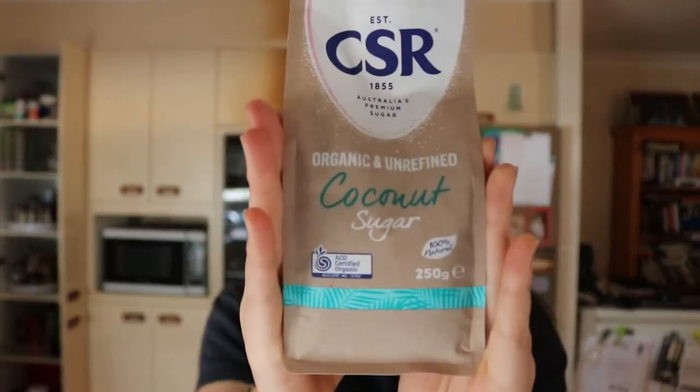Apparently this works best in helping it get that nice meringue texture and consistency. So rather than using powdered sugar or sugar syrups, use granulated sugar. I'm going to use coconut sugar today. There we go. That is my go-to sugar. It's much healthier than using white sugar or brown sugar or other refined sugars like that, as it's low GI. So it doesn't spike your blood sugar as much, meaning that you won't get those highs of full energy, then drop and feel really low and lethargic.